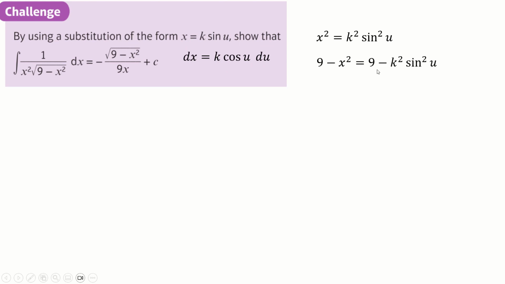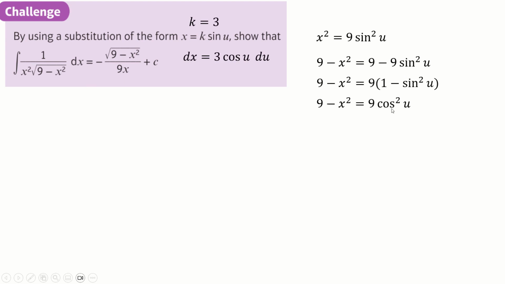Now, I realized here that I really want to factorize stuff out to get 1 minus sine squared, because 1 minus sine squared is cos squared, and then when I try and root this thing here, I'll just get cos, which might even cancel with this cos. That would be amazing, but I can only do that if this thing here is a 9, so therefore the substitution is going to be of the form k is 3, and I'll do the whole thing again, and I'll get this, which factorizes out.